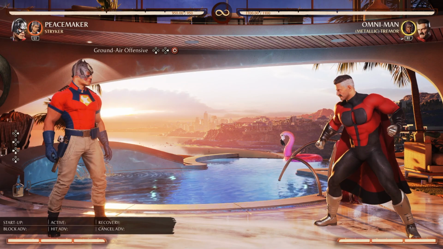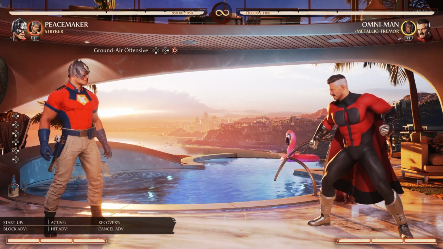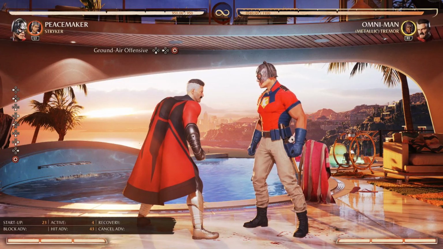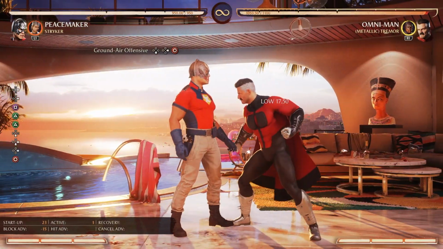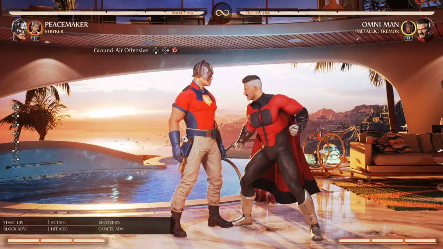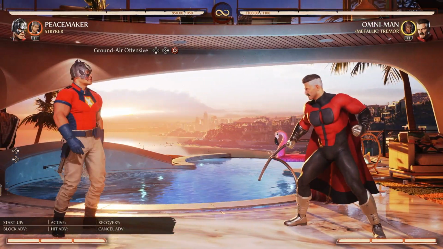Of course, we can't have Peacemaker without his Eagle, so we have Eagly. The first one is Ground Air Offensive. He does a front flip and the eagle jumps right under him, and it's a low actually. This is unsafe, but that's fine because it's a low launcher and you only want to use it when you actually hit stuff. The cool thing about it is that you can land this basically off of anything.